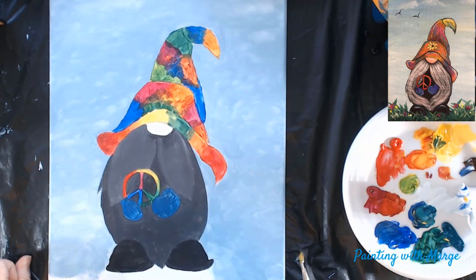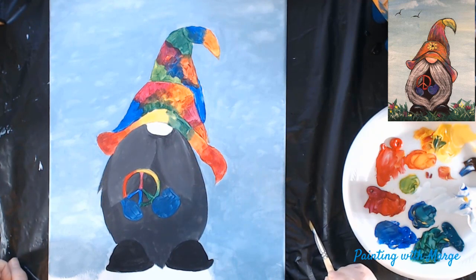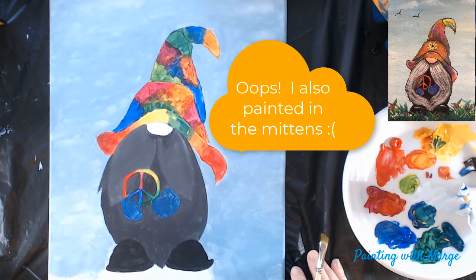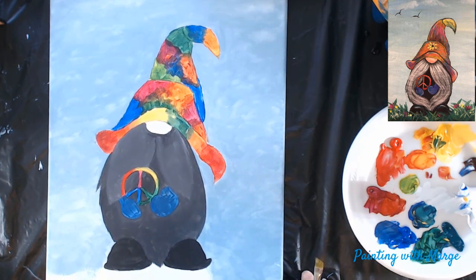So yesterday, as I was recording the entire painting process, I had a little bit of a snafu when I paused the video and came back and thought I had restarted the video, and apparently it did not start recording. So I've had to start another painting, another copy of the painting, and I tried to match it as closely as possible to what we had worked on at the start of the video. So if you see it a little bit different, that's the reason why. So hopefully things will still be the same as far as the process and we can continue.